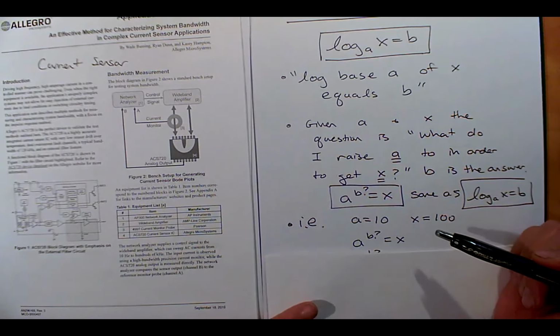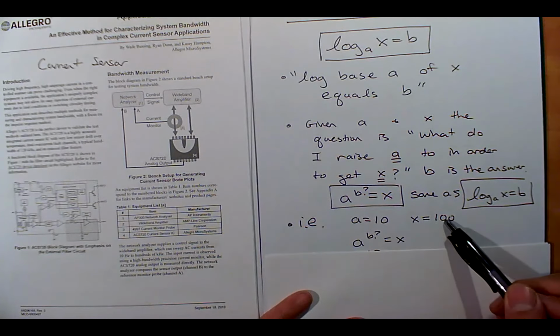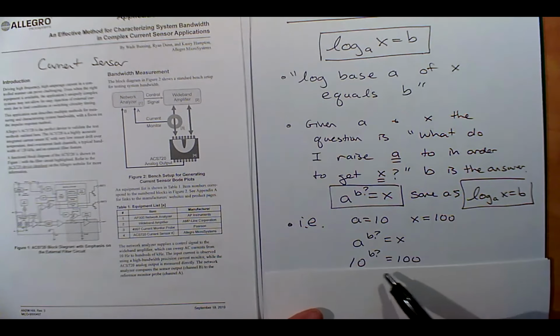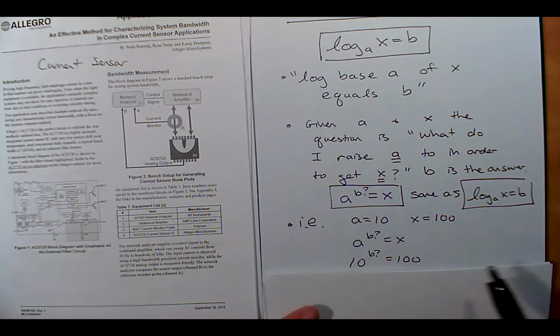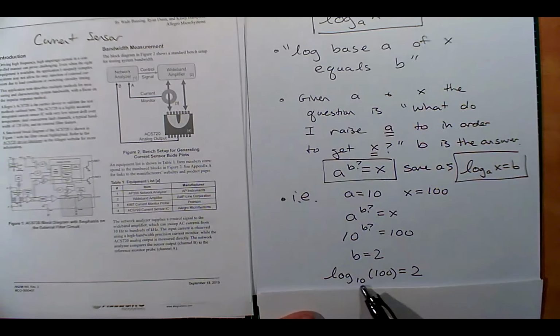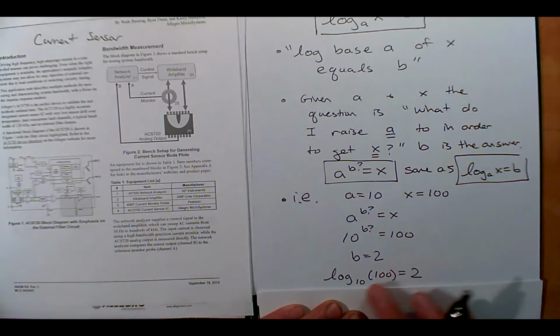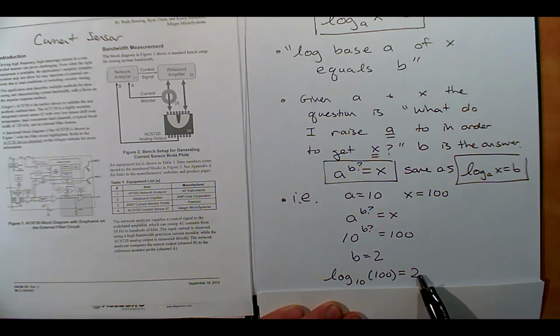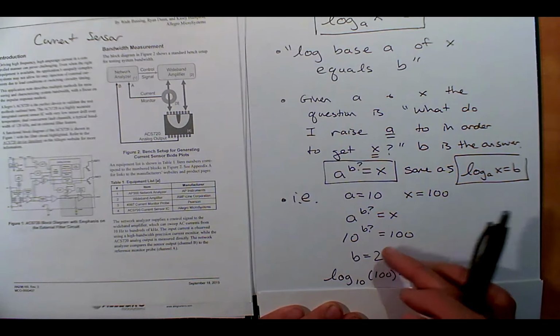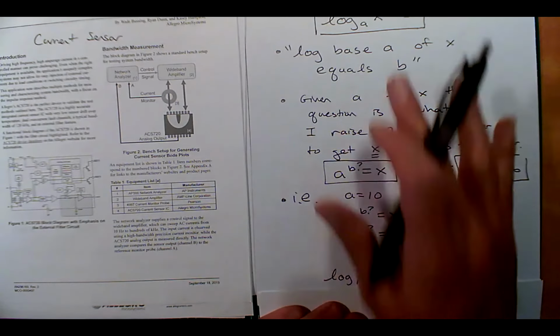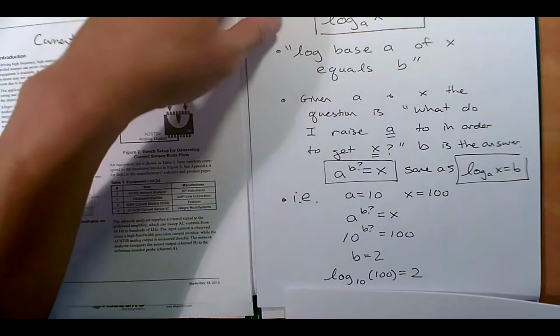If we see some numbers, let's say A is 10 and x is 100. What do we raise 10 to get 100? Well, when we see it like this, that's pretty easy. 10 to the, well, it's 2, right? That would be equivalent to writing log base 10 of 100 equals 2. When you look at this, it's a little cryptic. But when you see it like this, then it makes more sense. At the end of the day, we've got to remember this, and hopefully this was a nice review.